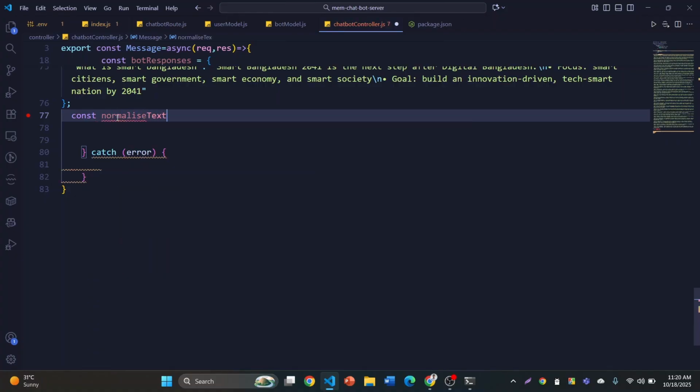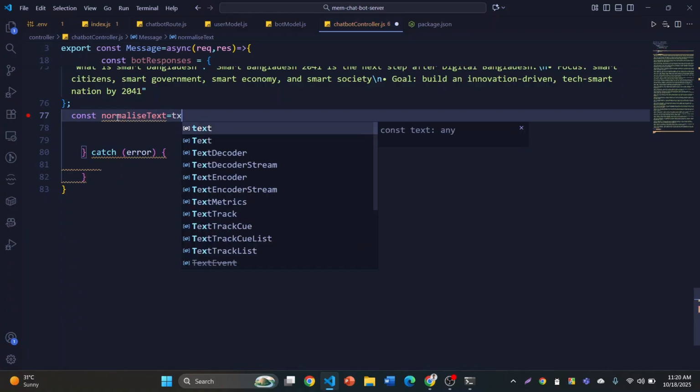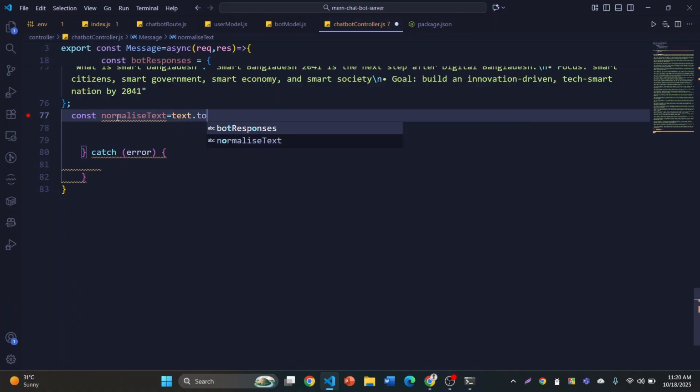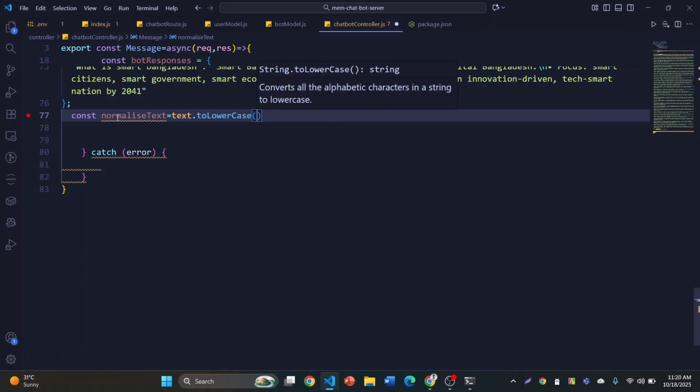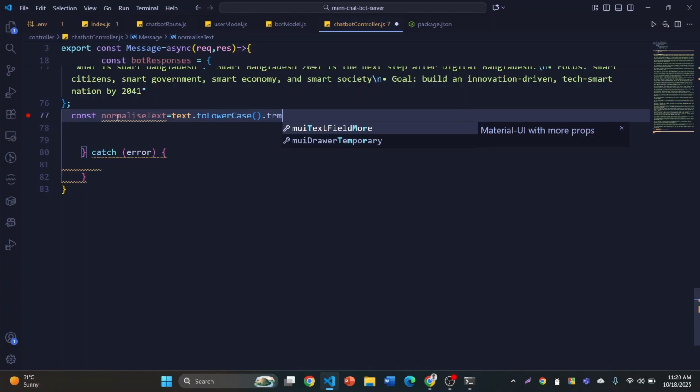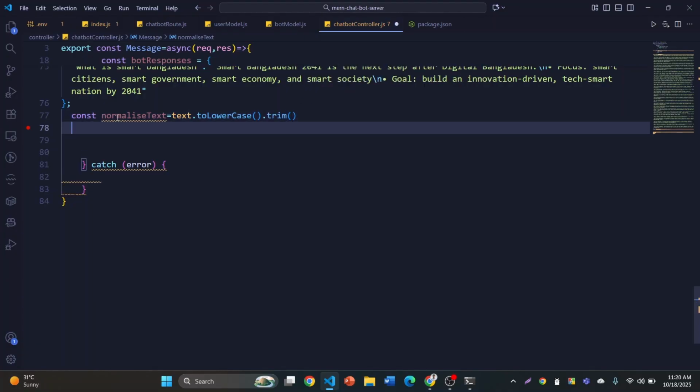Here we will use text.toLowerCase, and we also don't want extra spaces, for that we use trim.